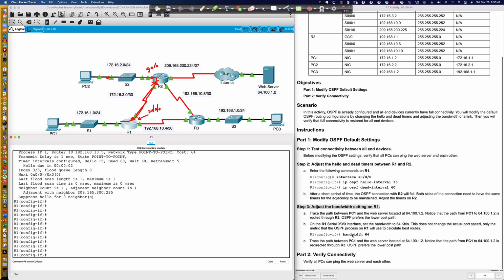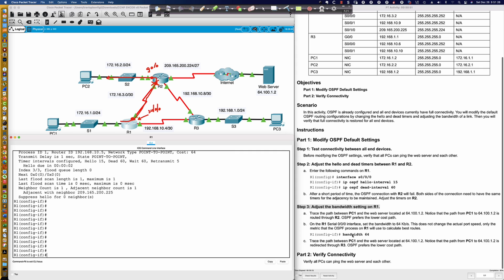And here's why. What if in this environment, I'm also running EIGRP? What if I'm also running IS-IS? And more specifically, EIGRP, right? What if I'm running EIGRP here? And I go in and I start changing the bandwidth settings on interfaces to manipulate the flow of OSPF traffic at layer 3, not because the links are that speed in bandwidth, but because I'm trying to do a bunch of layer 3 traffic engineering using bandwidth.